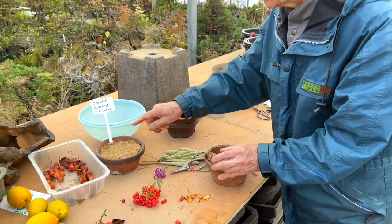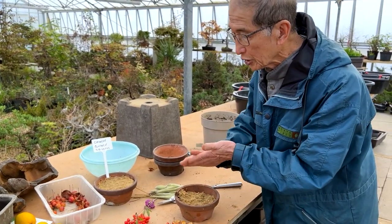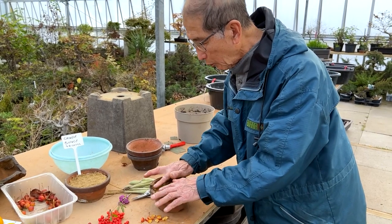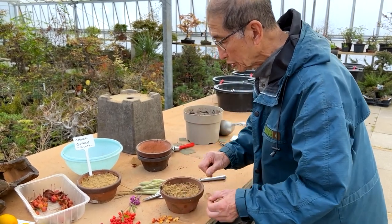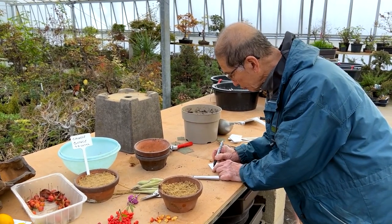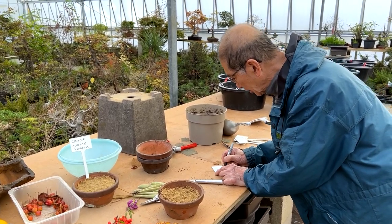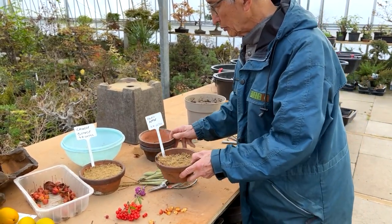With crab apples, it's quite different from other types of seed. I used to find that if I put it on the kitchen windowsill, the warmth of the kitchen will germinate these seeds in about 3 or 4 weeks. So if you have a warm kitchen, you can try that. And by Christmas, you can get seedlings which are about 1 or 2 inches tall. So this is crab apple, today's day 28th October 22. So that is that done.